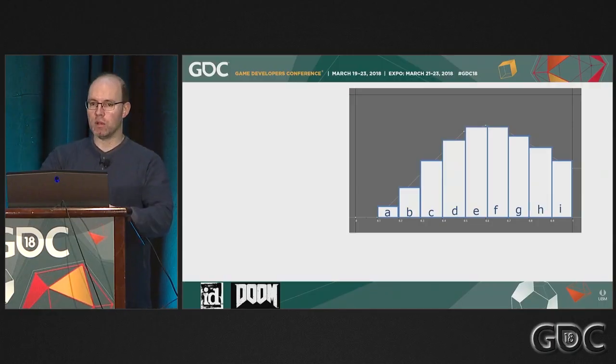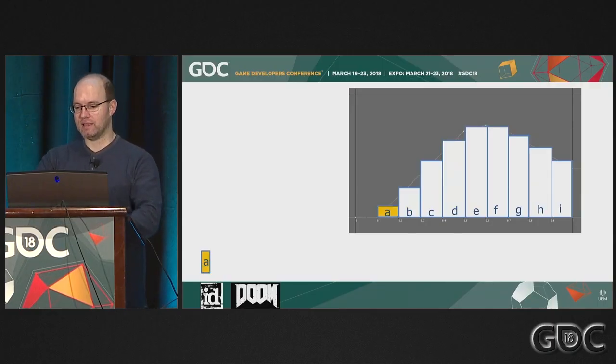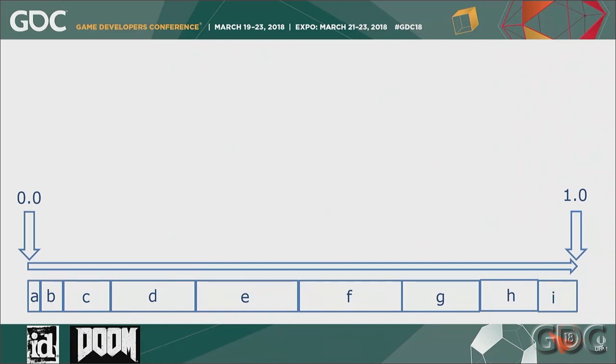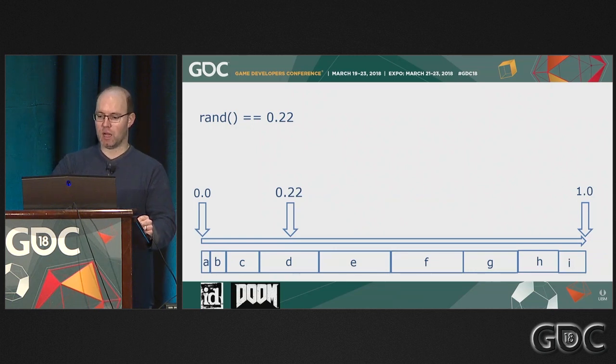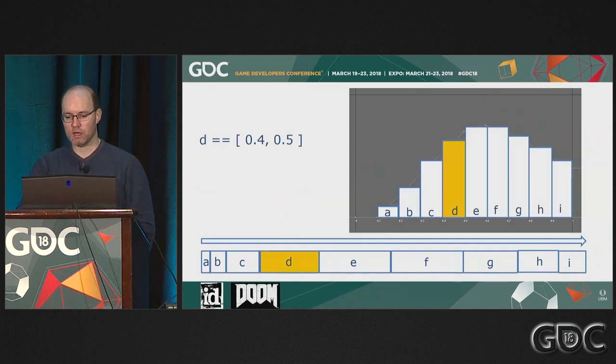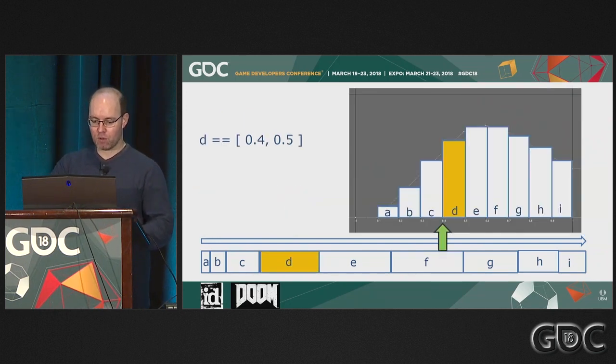Then we normalize the areas of the slices. And conceptually, you can think of this as laying the slices on their sides, like that. And by normalize, I mean we take the value between 0 and 1.0. Then we pick a random number. In this case, 0.22. Now look, 0.22 lies on the number line in the normalized area of slice D. So then we look at the actual extents of slice D on the original curve, and we see that it's 0.4 to 0.5.